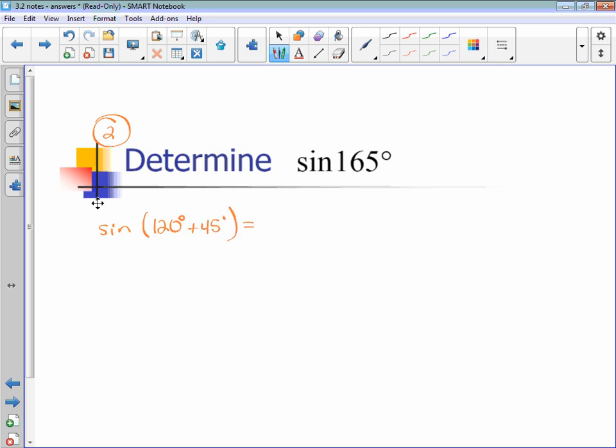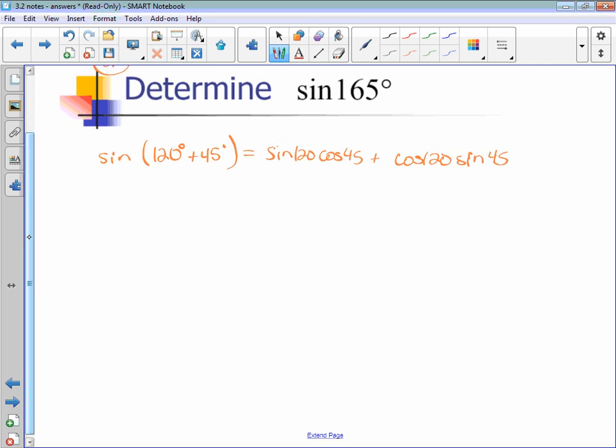Okay, so then the formula of this, I would have sine of 120 times cosine of 45 plus cosine 120 sine of 45. Are you guys doing okay with putting it into the formula? That's not bad, right? Just follow the order that you wrote it in. Then it comes down to knowing your circle. So what is the sine of 120 degrees? Root 3 over 2. And again, if you pick different angles, that's fine. The answer at the end is going to be the same. Okay? Cosine of 45 degrees.